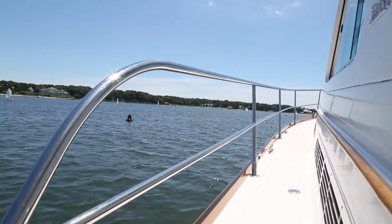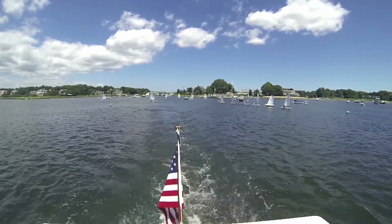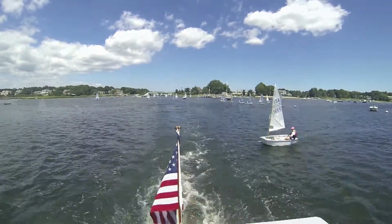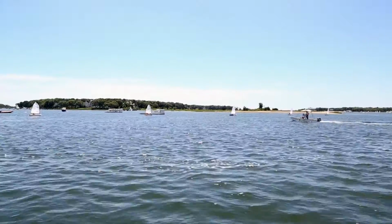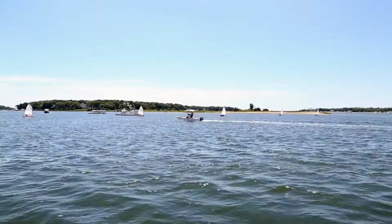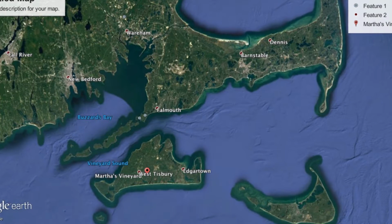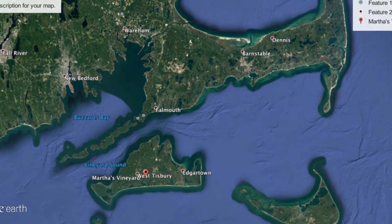The cool thing about the three bays that we'll be touring today is that you can boat all day long and never go out into the ocean. A lot of days in July especially, we have very strong winds. And when you're out in the Sound, if you have a small boat like you see out here today, you're really going to get beat up. You can boat all day long here and never go out in the ocean. However, if you want to get to Martha's Vineyard, Nantucket, or anywhere else, it's quick and easy through the entrance that we'll see about a mile or so ahead when we make another sharp turn to the west.